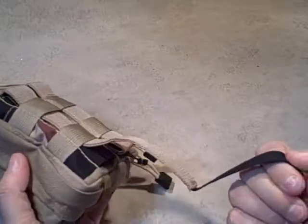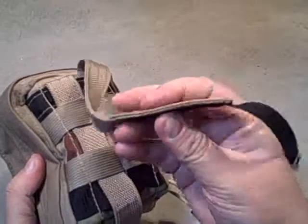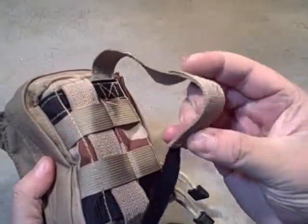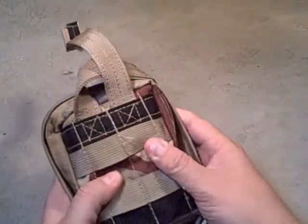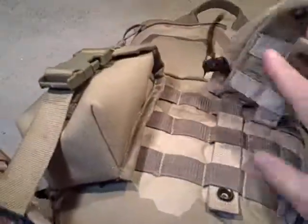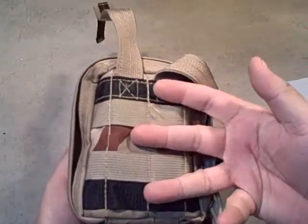I think it's a pretty neat one — it's quiet, no snaps, and it does have a doubled-up piece of nylon, but no plastic, so it's not stiff and it's fairly easy to thread. On a small pouch, that's a big deal, because depending on the pouch you're going to put it on, you don't always have a lot of room, and having more flexible straps makes it easier to feed. It basically takes two columns by three rows.